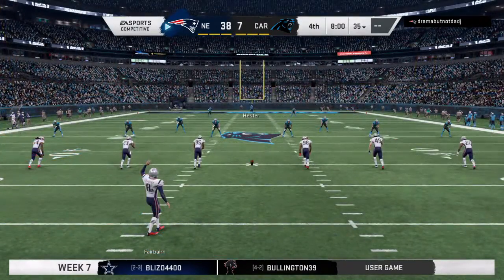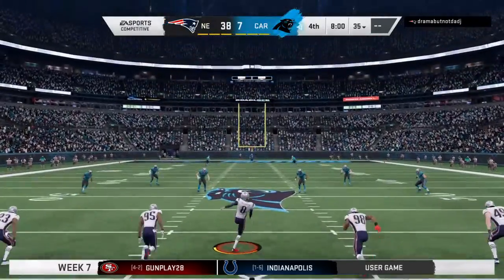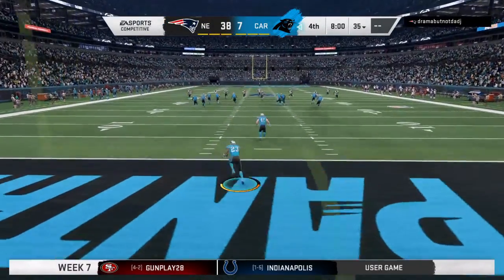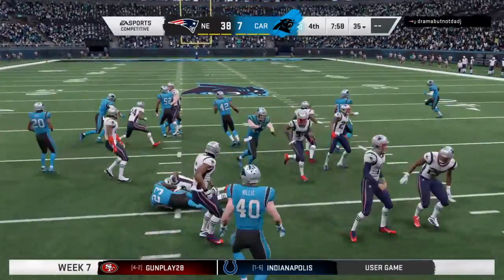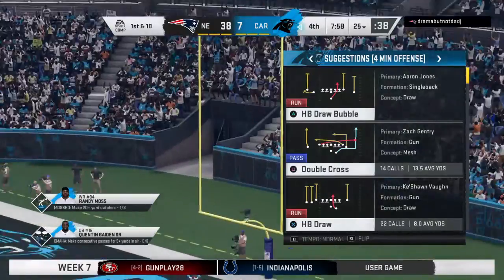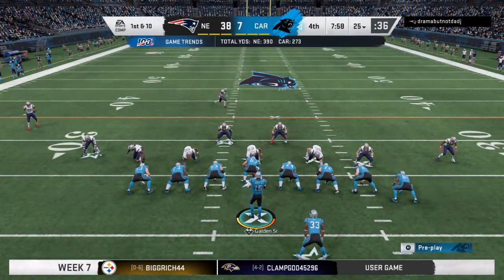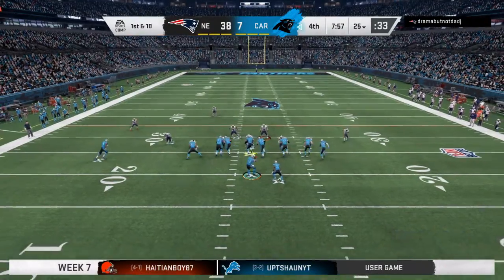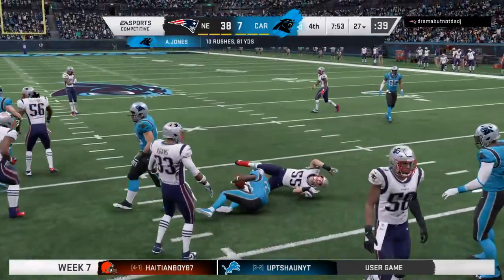Back now here on EA Sports, where the fourth quarter will begin with a kickoff following the score on the final play of the third quarter. This is taken about 7 yards deep, and he's simply taken a knee, and that's the 25-yard line. The Panthers out there and ready to begin their next drive, following the pick six, and they have decent field position. We'll see how they attack this drive.